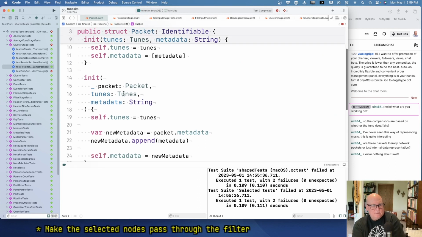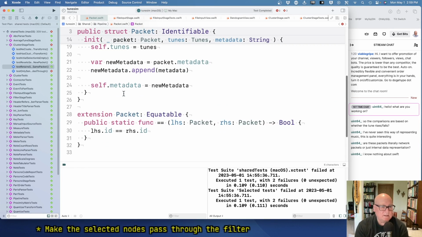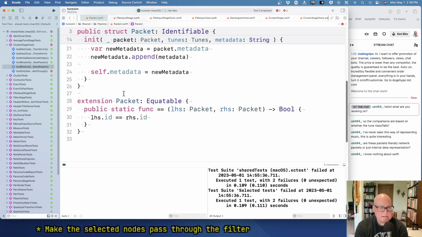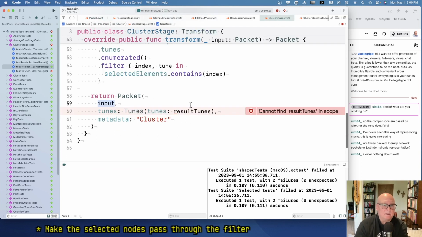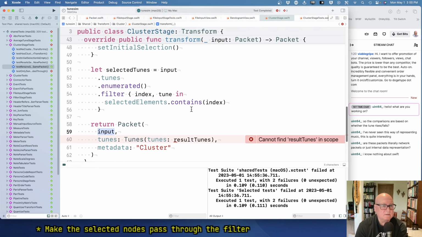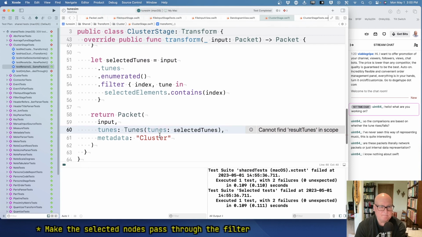Okay, basically this one appends the metadata. So, all right, that seems to be kind of what we're after. Result tunes. Oh, selected tunes.